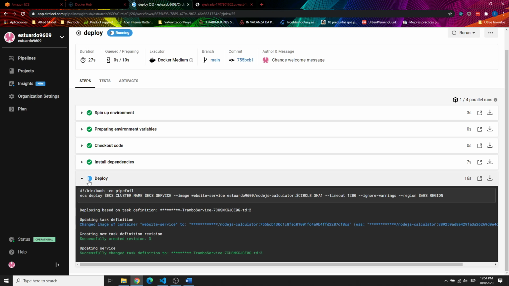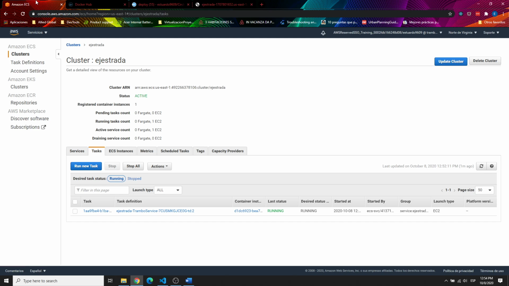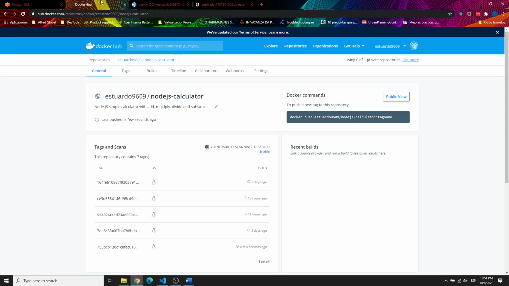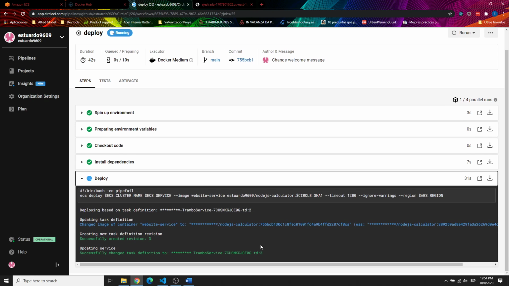I'm currently deploying. Here you can see right now that the new task should get up as it ends this step. It's currently deploying right now. It should be task definition 3, and it is using the new image.